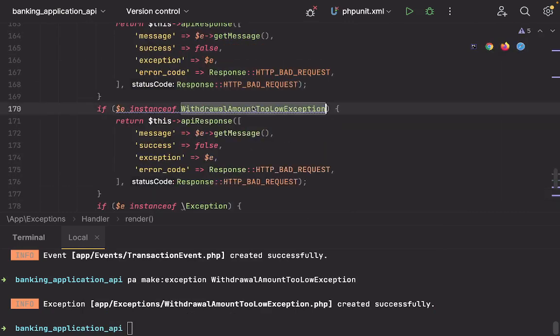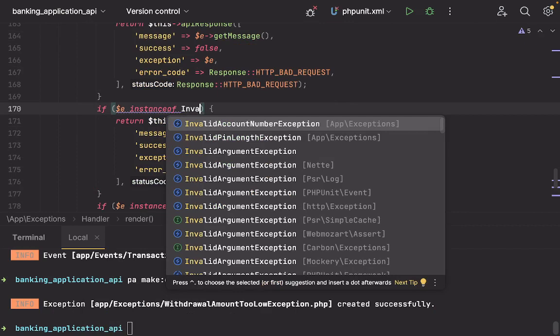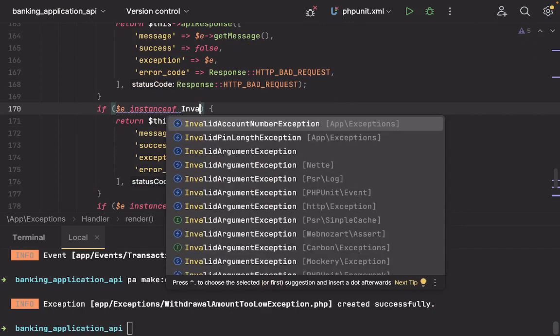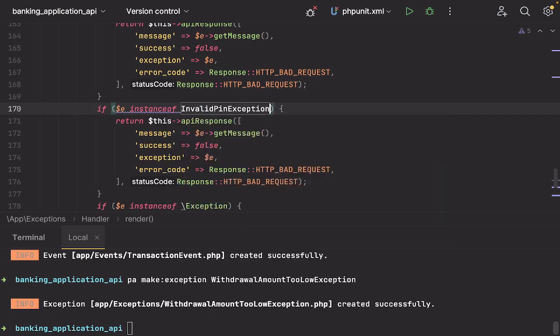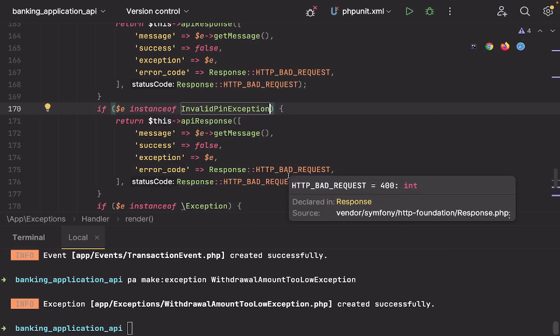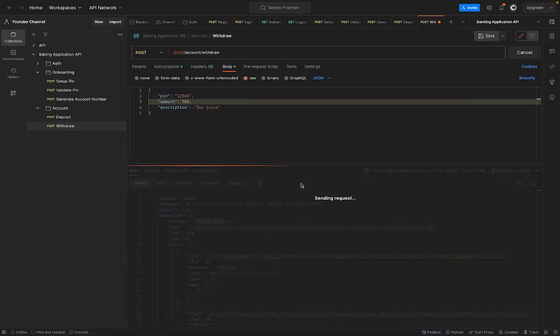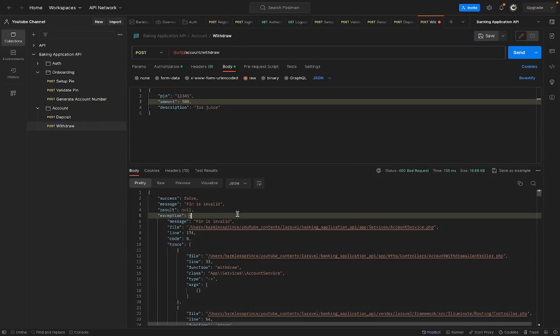Copy and paste. Invalid pin exception. So this is a bad request. This is a bad request as well. So if we return here now, we are getting pin is invalid in the topmost message.